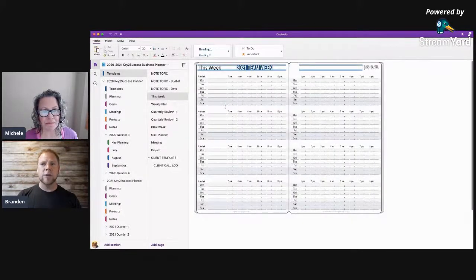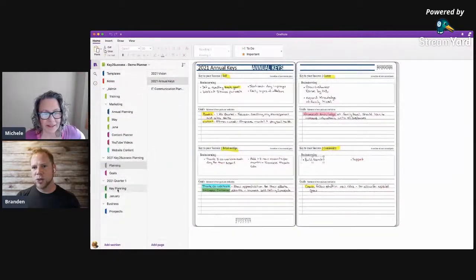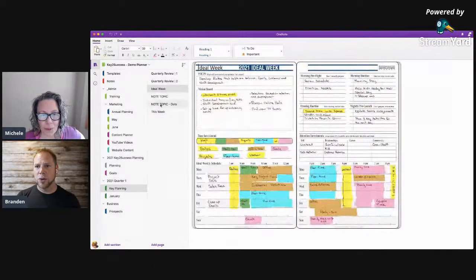This is our team week page, and we have a whole dedicated page to this, and I'll show you an example of this. But one of the requests that came last year from one of our users is, hey, I have a spouse. I have 2 kids. Can I notate their schedule as part of my schedule? And what was really cool about this, Michelle, is, and I'm just going to jump over and see if I have a demo of this page, because if I do, there's something that's really cool about it. And I probably don't. Yes, I do.